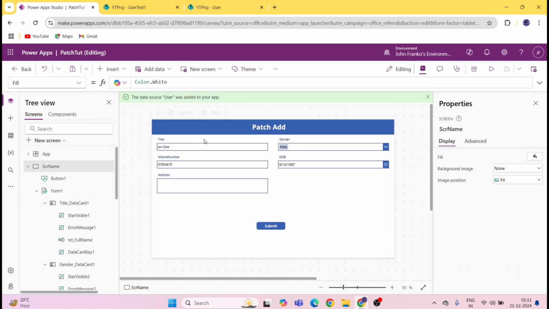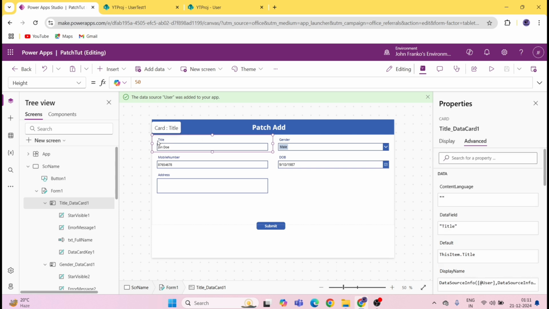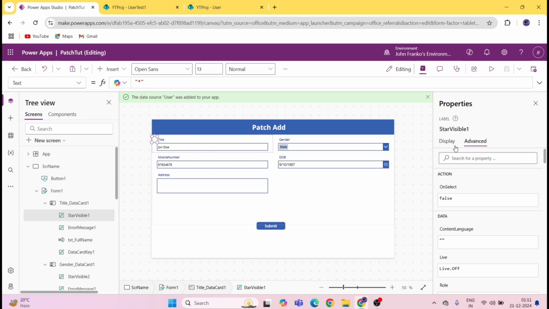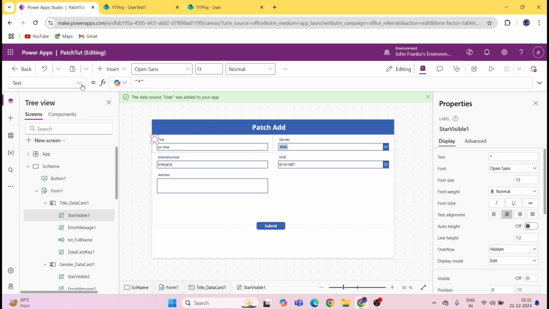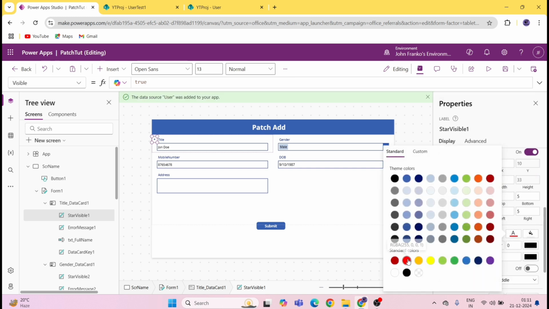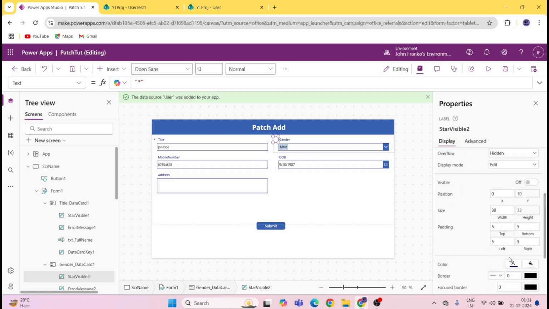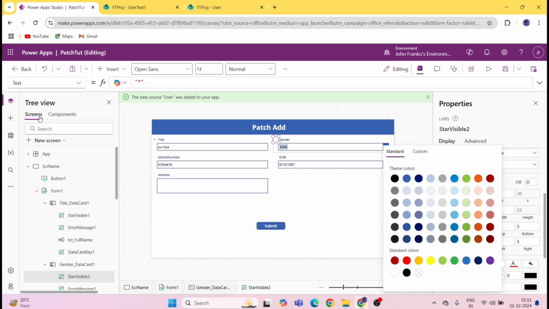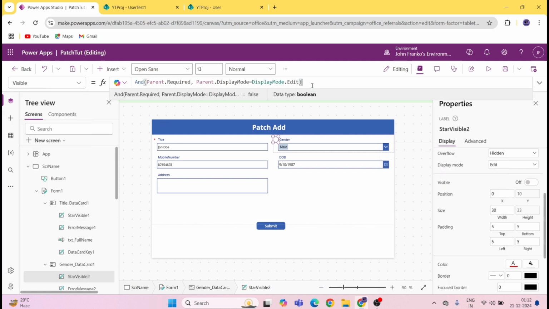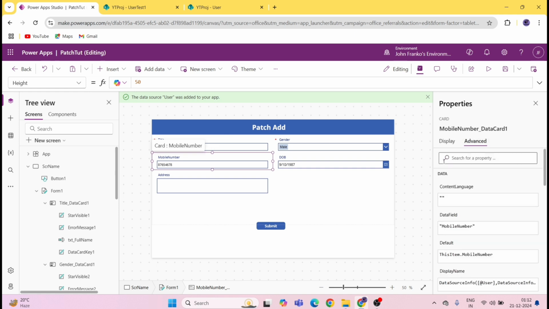What I'll do, I will close this. First thing first, I will add the star here, which means I will have to unlock this and go here. You will be able to see the star visible. It will be false, I guess. I'm not sure. What you can do is set it as true, and here you can change the color to red. For every other star, you should be doing that only. The color will be red and the visible property should be true. Yeah, again here we have to unlock this, save it, guys.